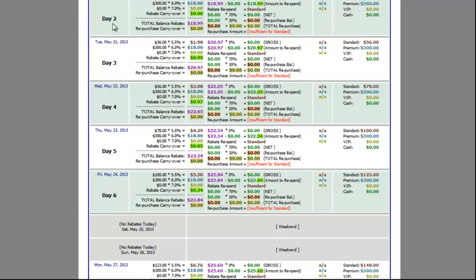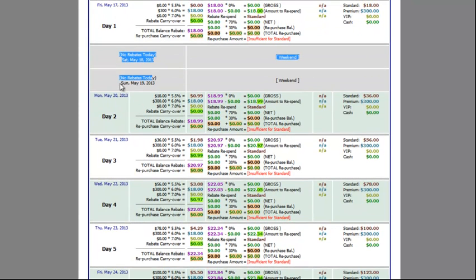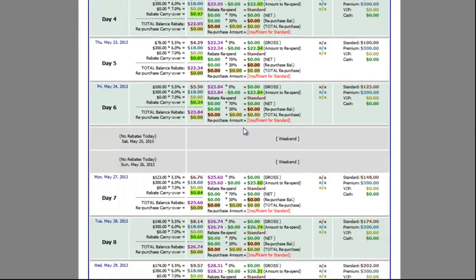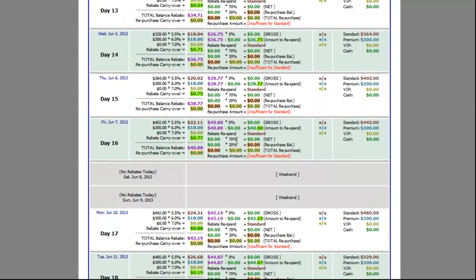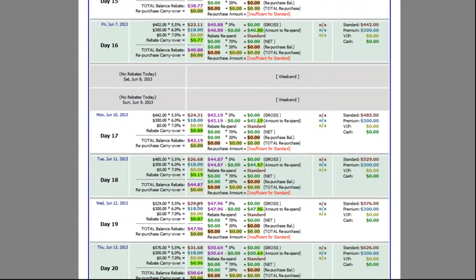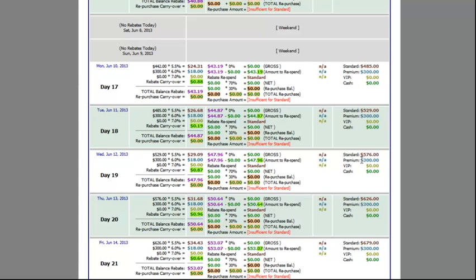So we can continue to look and say, here's day one. Day two obviously skips forward to Monday, day three. We said we were going to go a full 45 days of growing. Now, if we keep going forward here, we see that our account is growing very nicely. Now we're already up on day 19. You can see we're up to 576 shares in the standard plan. And of course, we still have our original 300. Nothing's grown there because we haven't repurchased into the premium plan.